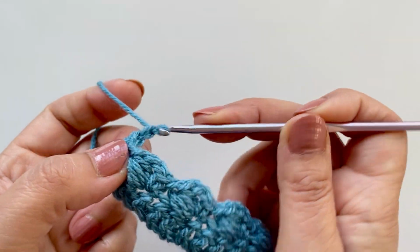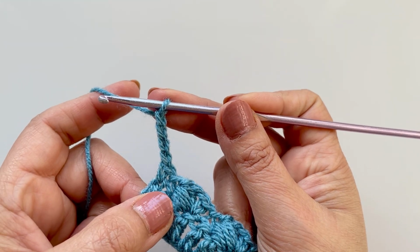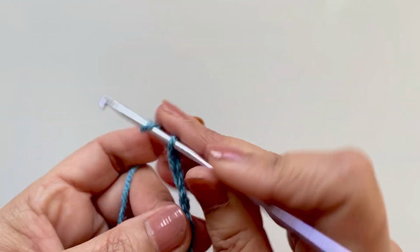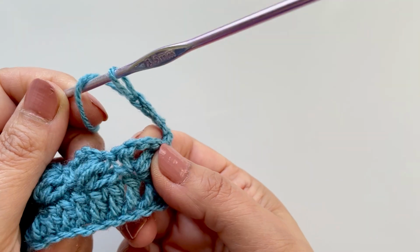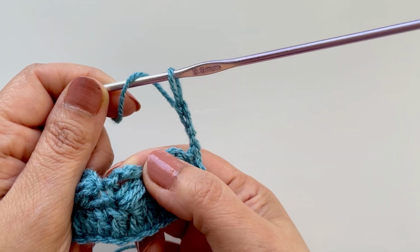So chain 4, this is row 2. We're chaining 3 for row 1 and chaining 4 for row 2, because we don't want to get our work squished and we want it nice and straight. Now we're going to place 3 double crochets in these chain 2 spaces. That's all we're going to do for row 2.